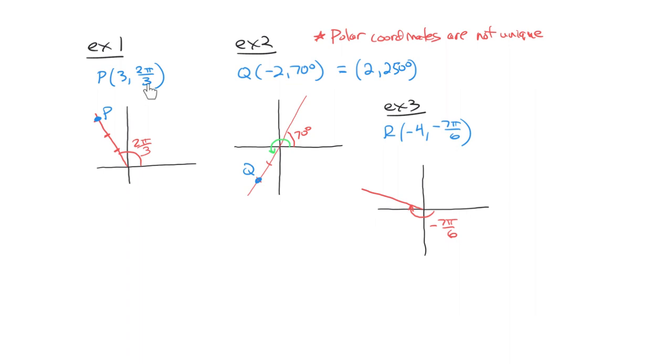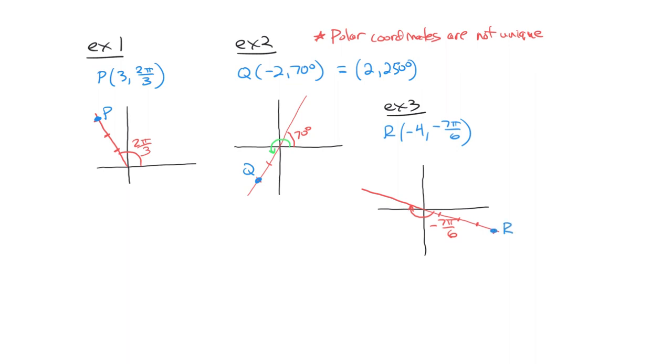Again, every time you have a positive angle, you're going counterclockwise from standard position. Negative angle, you're going clockwise from standard position. And then we go out negative 4. Okay, well here we go with that negative again. If this said positive 4, I'd come out here 4 units. But it's negative 4, so I'm going back here 4 units. So I need to go back here 4 units. So let's say we've got 1, 2, 3, 4. And there is the point R.